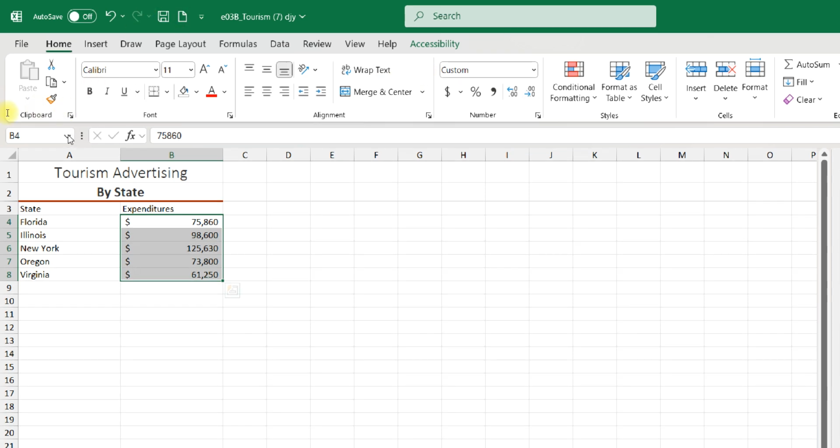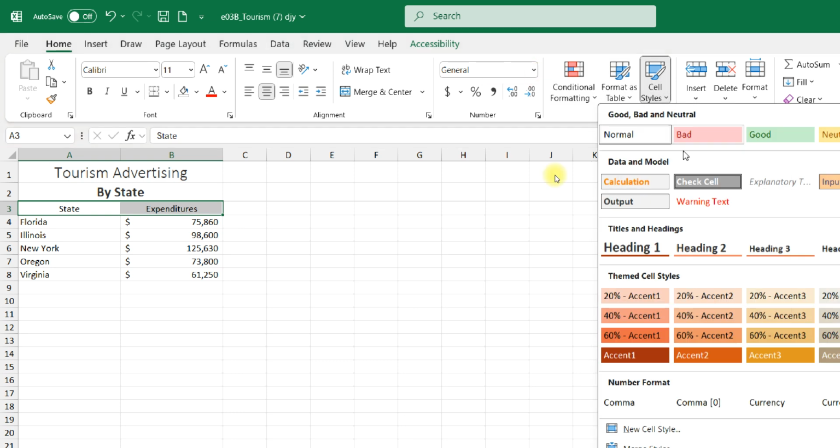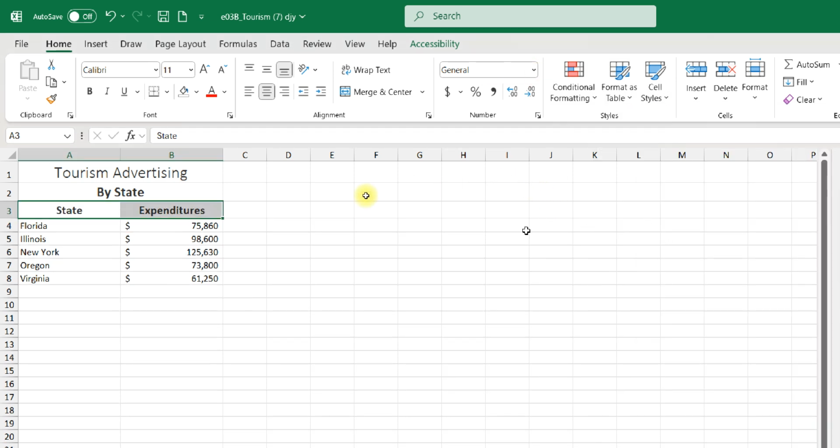Then we're going to highlight A3 to B3, and that is going to be Heading 2 and center. So I'm just going to do center because it's on the way. Heading 2 is Home tab, Styles group, Cell Styles, Heading 2. That's a really backwards way of getting there, but I got there. And that's number 4. Number 5.